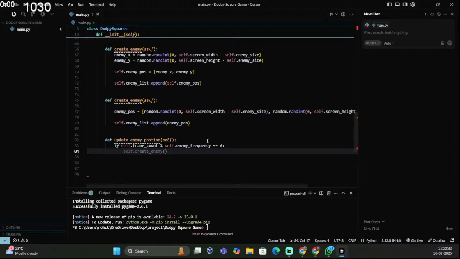So on frame 1 the cube is going to go down 1, on frame 2 the cube is going to go down a pixel again, and so on. So the frame count is pretty much going to be an animation for our cube.